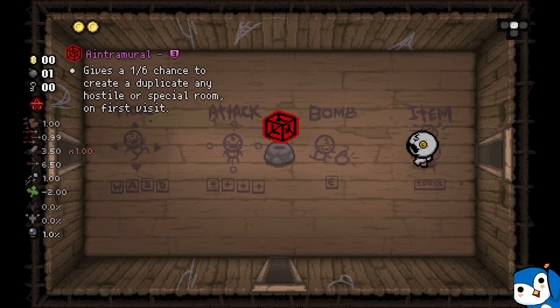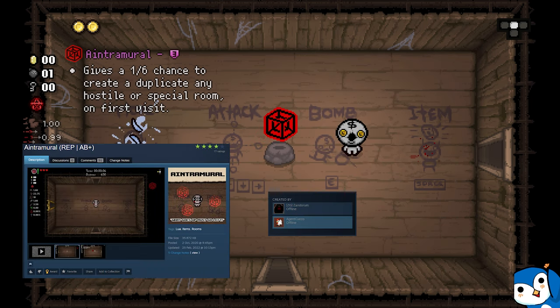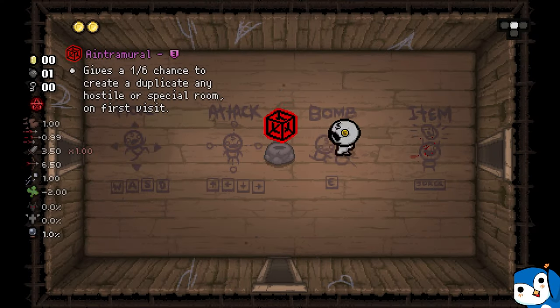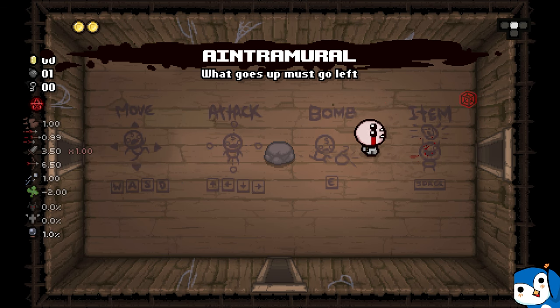I'm playing Tainted Keeper, but let's not focus on this. I have one of the sickest items I've seen in a long time in here. This is Aintramural. It gives you a 1/6 chance to create a duplicate of any room, shop or special room on first visit. So you cannot revisit them.